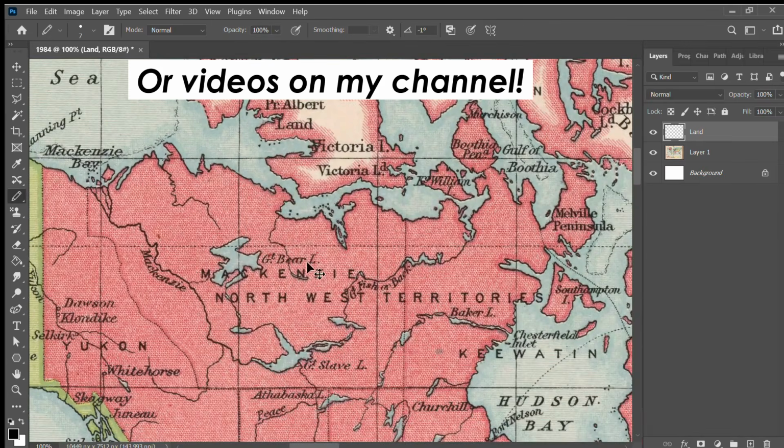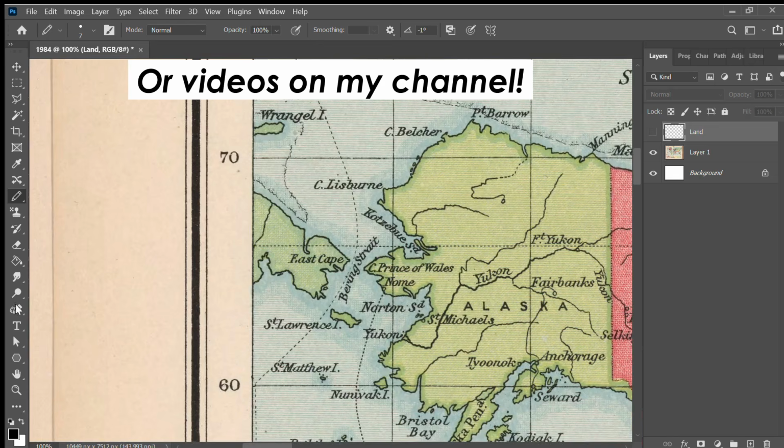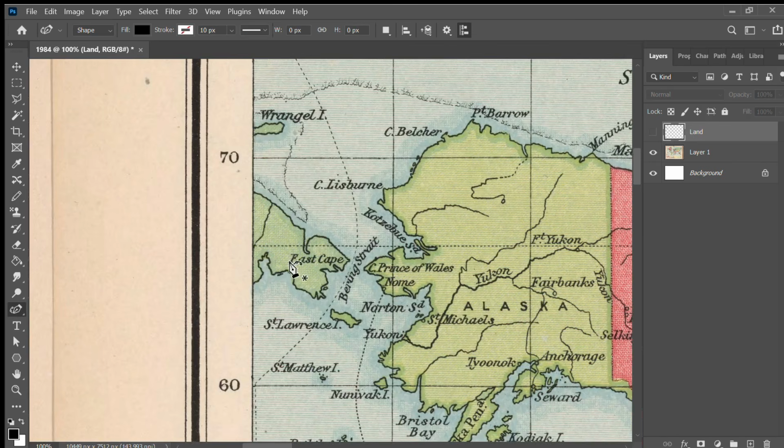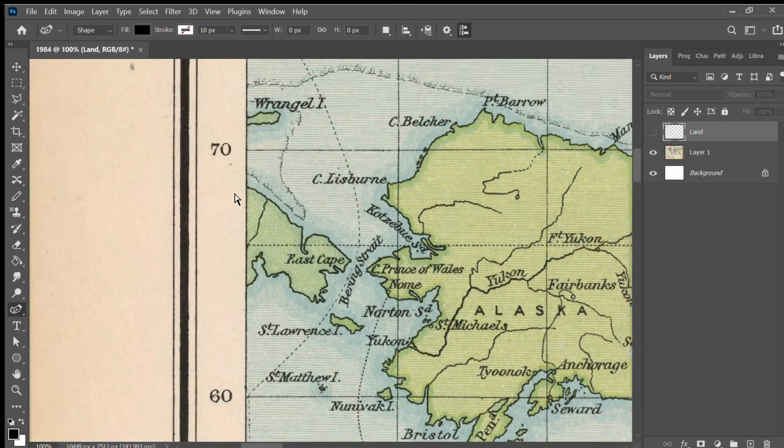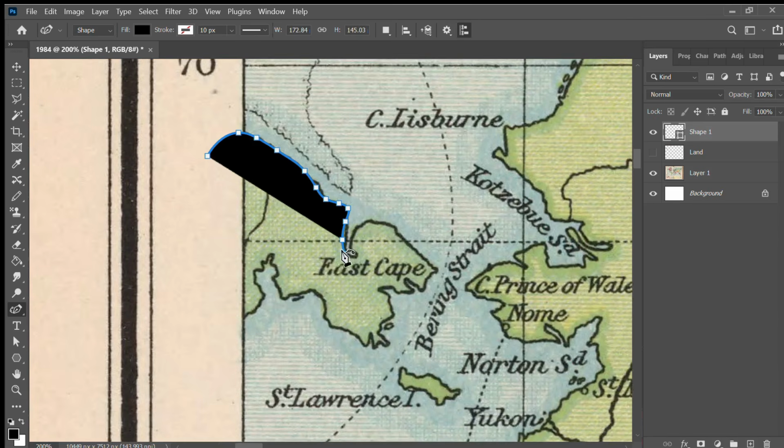Now, the other option on how to do this is to use the curvature pen tool. So what you do is you plop your first point, doesn't really matter where, but let's say outside. And then you basically trace through. Now this curvature shape I'm creating is filled in with the color black.